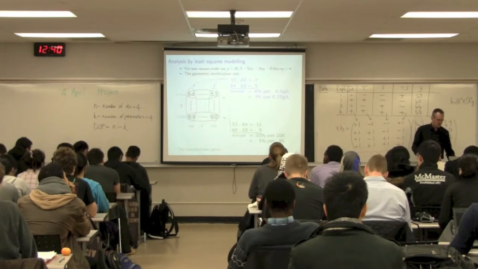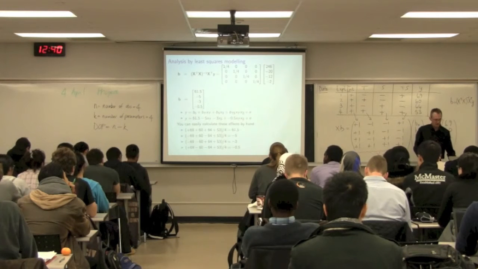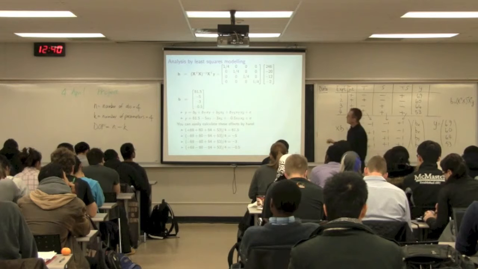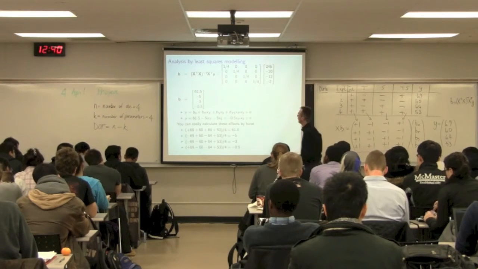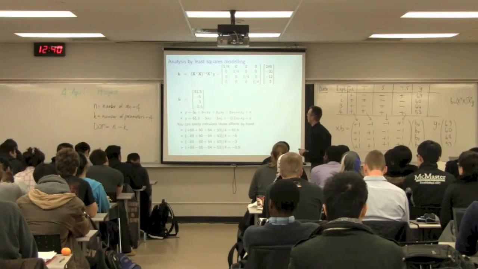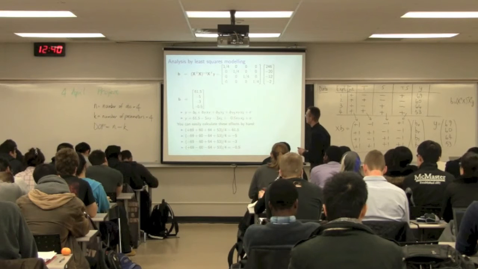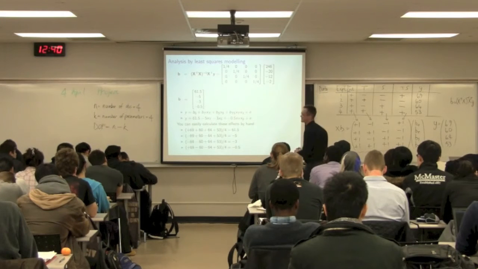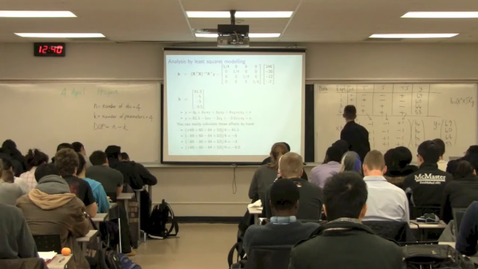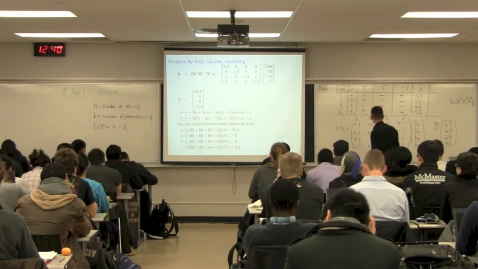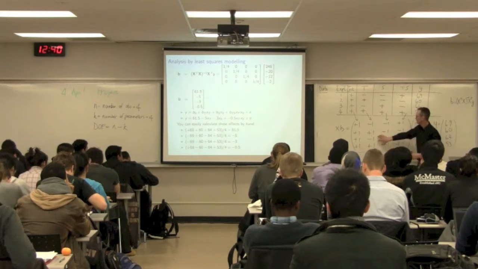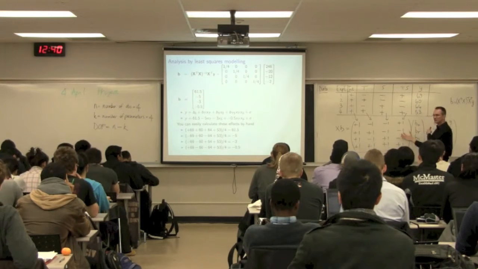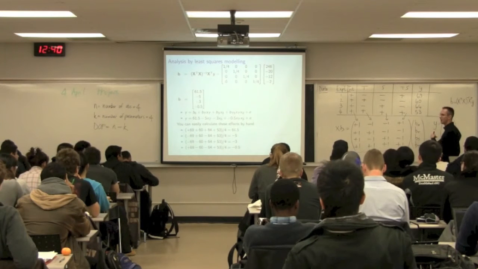So to invert it, you simply take those diagonal entries and you invert them: one over four in this particular example. So X transpose X inverse is easy to calculate. Let's take a look at X transpose Y. I could write out this matrix X here, transpose it, and then multiply it by Y.